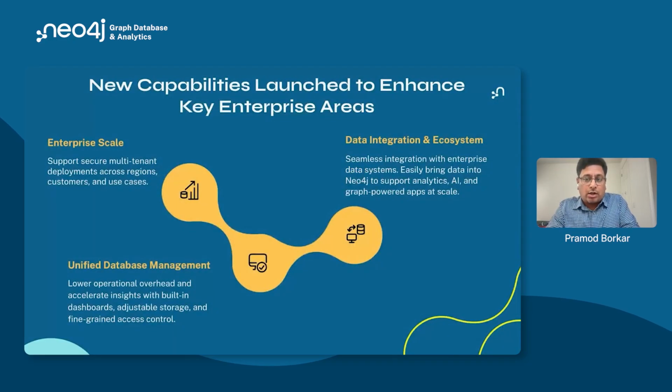So today, what I'm showing you is we have new capabilities right around this area. On September 4th, we did announce a lot of capabilities in these key enterprise areas. Enterprise, again, supports your multiple workloads. It can be horizontal or vertical, or across different regions. We support that. Unified database management is all about lowering your operational overhead and accelerating insights, right?